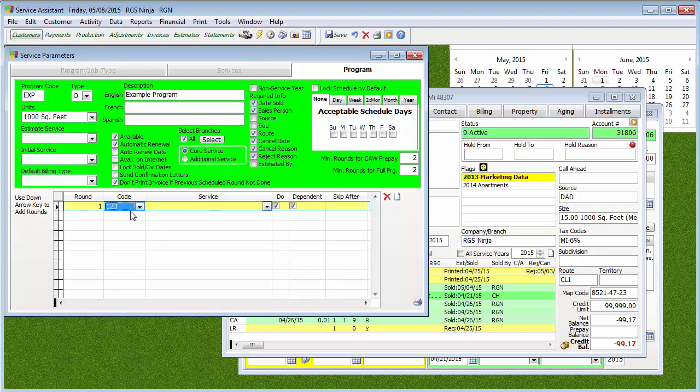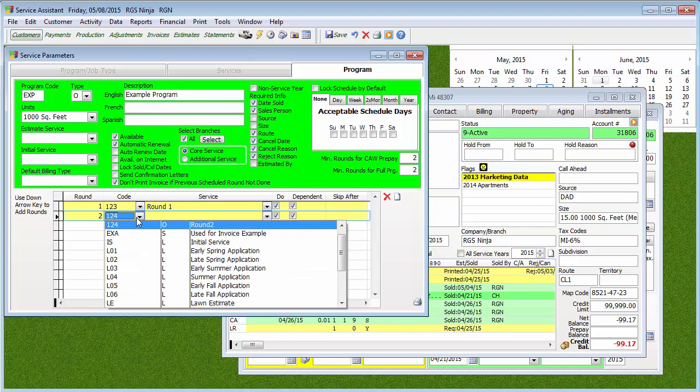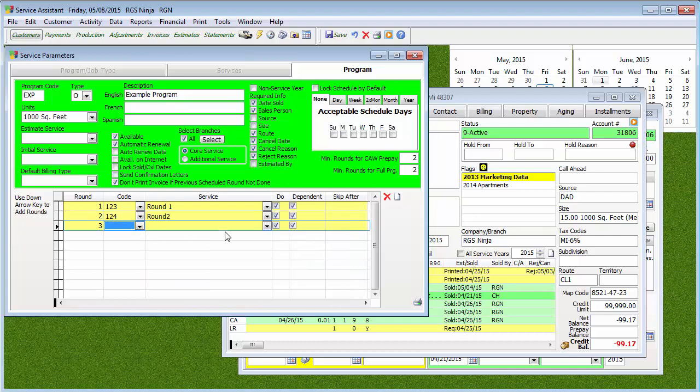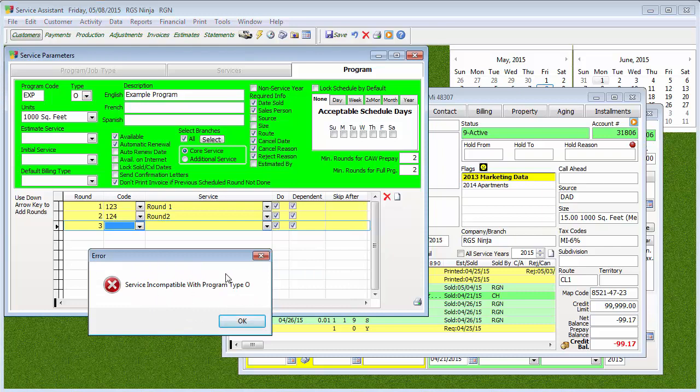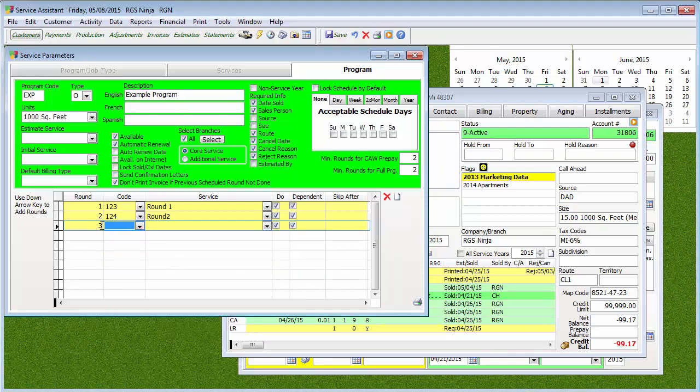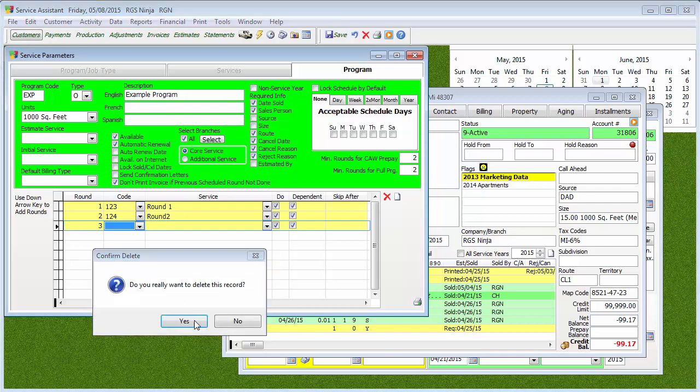Sorry about that. So again, you select one of the drop downs, and it will automatically fill in the other drop down for you. I can push the down arrow, I can hit the little icon right there, and then I can add that second round. Now you'll notice that aeration, that 125, isn't listed here because it's not set up as a round in the program, so it's not selectable. As you saw earlier when I made a mistake, if you try to set up something that's not a type O, it's going to kick up that message, letting you know that that particular service is not available.